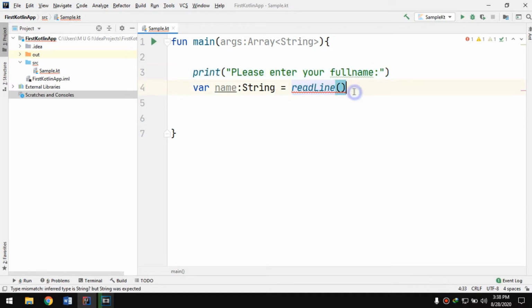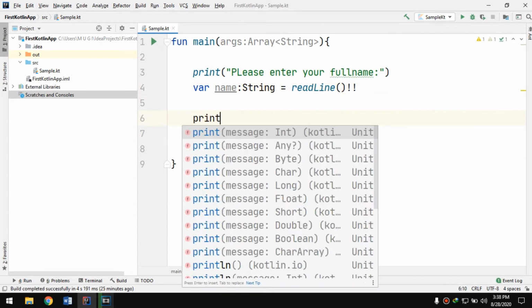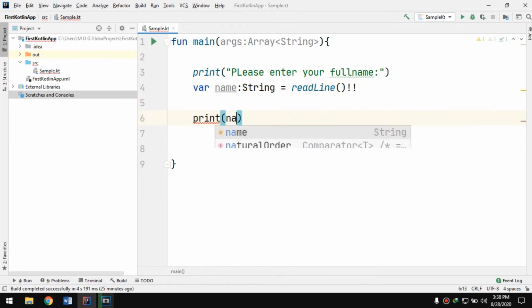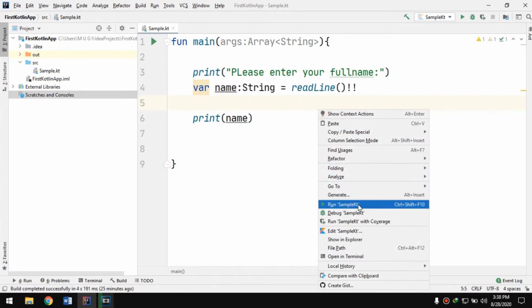Kani nga function is mo read line siya, I mean ibasahon niya kung unsa ang gi-input sa user, and then i-store niya dito sa name nga variable which is ang ngalan is name. Okay? So very clear. I hope that's clear for you. Okay. And then we're going to print it. So name, then run.